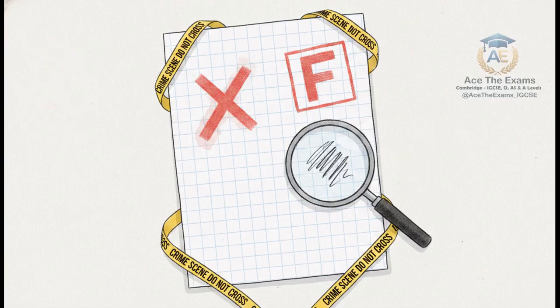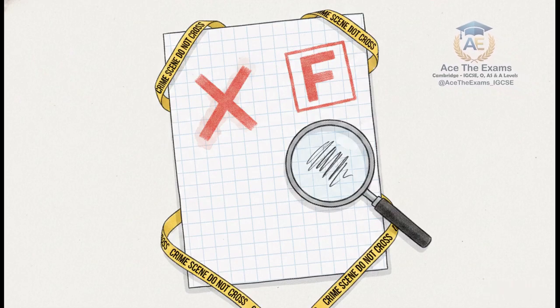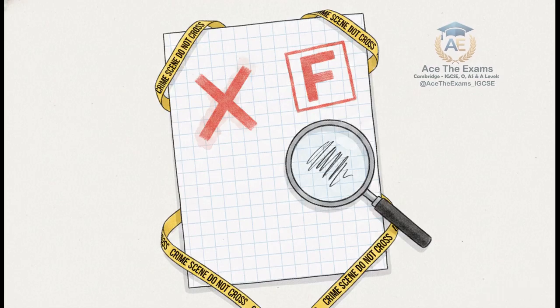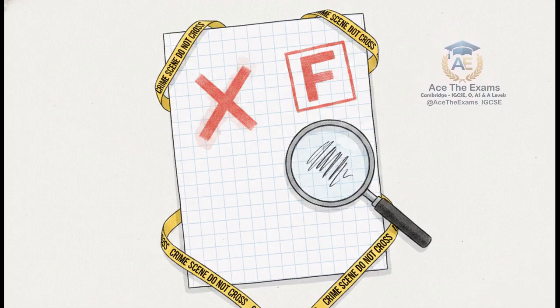Software is apps that make the computer do things. I mean, it sounds like it makes sense on the surface, right? We all use apps. But in the context of Cambridge computer science, this sentence is a criminal offense. It lacks depth, it lacks precision, and frankly, it fundamentally misunderstands the entire architecture of a computer system.